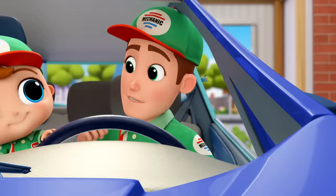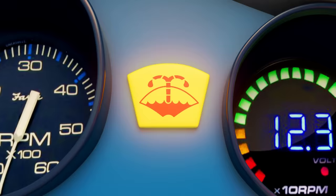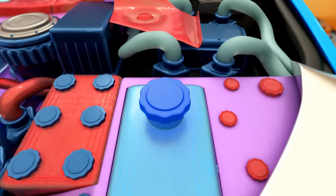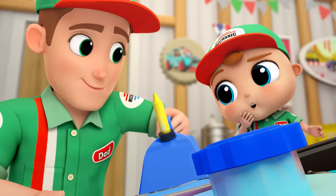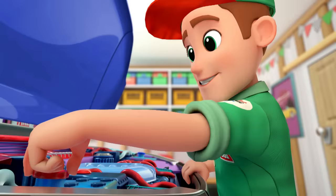The wipers. Huh? Oh, it looks empty. Let's fix it. Me and Daddy, Daddy and me, we make the best team. Daddy can fix anything. Daddy, Daddy and me. Wipers go.